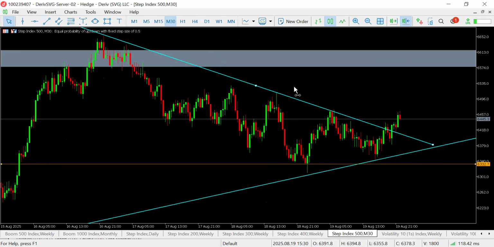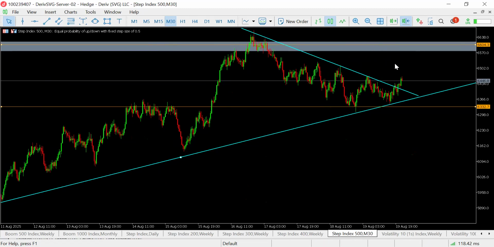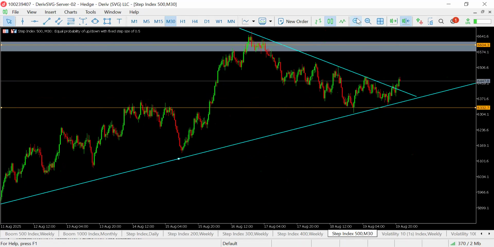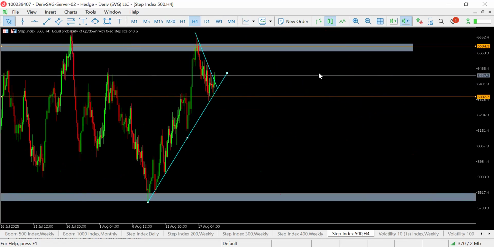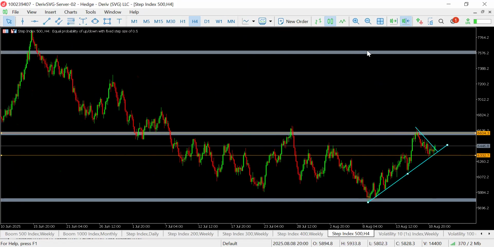So depending on when you get to come across this particular analysis, this is a very, very viable trade. My first take profit point would be this zone because the price might get to play a lot around the zone. So my first take profit point would be this zone, and if this zone is broken, then I can just try to hold the trade to continue going upward. So if I come back to the H4 time frame, if this zone is taken out, then we are all clear to come to this zone.